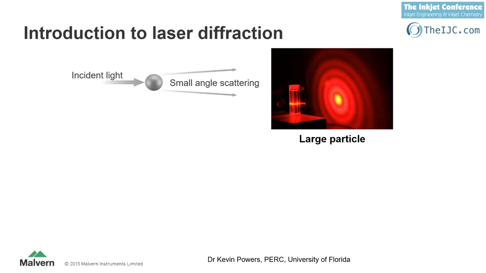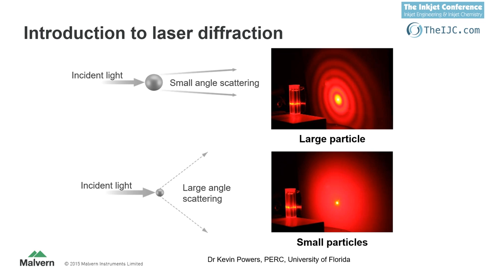If we have small particles, conversely, they're going to scatter at much wider angles. So the scattering is now at large angle, and it's with much weaker intensity. In our example of a small particle scattering here, again, we've illuminated it in a cuvette, and we see that this is the much weaker scattering at wider angles. We don't get that bright peak close to the center. So that's the basic principle on which we get size information from measuring the angular scattering data: if we've got big particles, we get lots of narrow angle scattering. If we've got small particles, we get wide angle scattering with lower intensity.